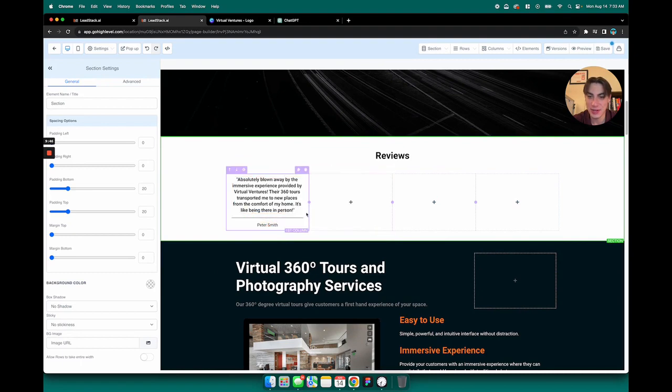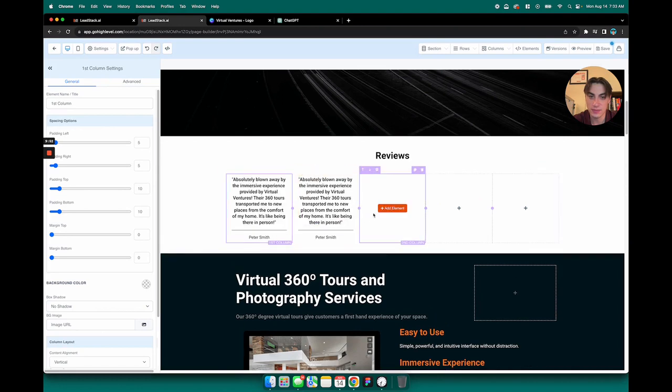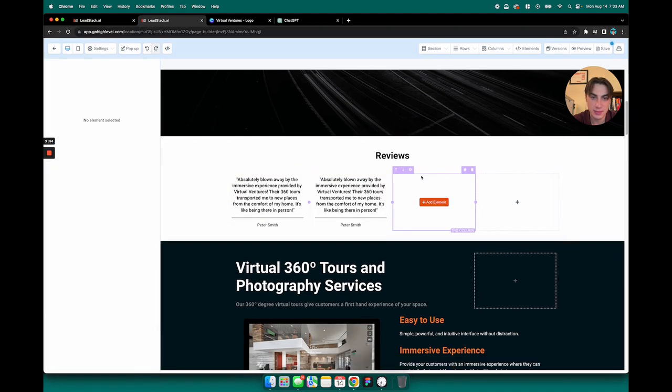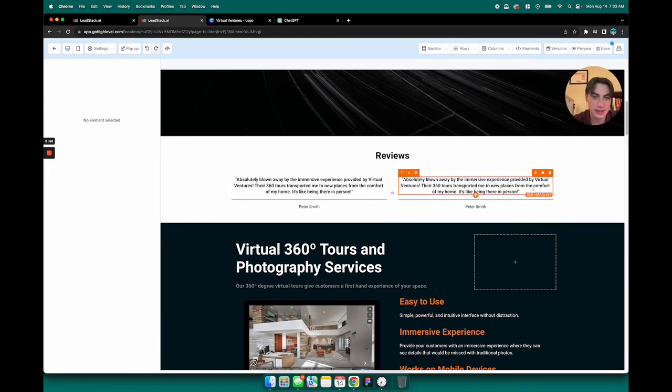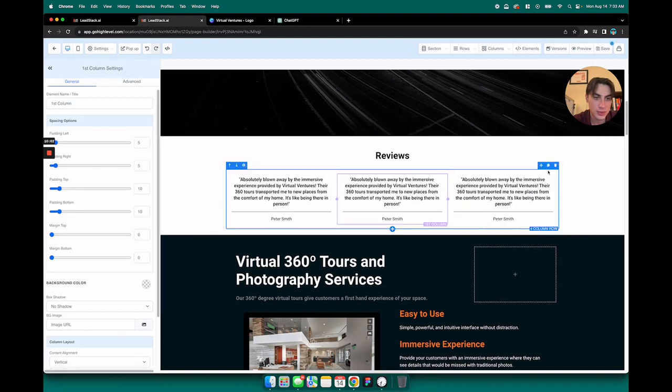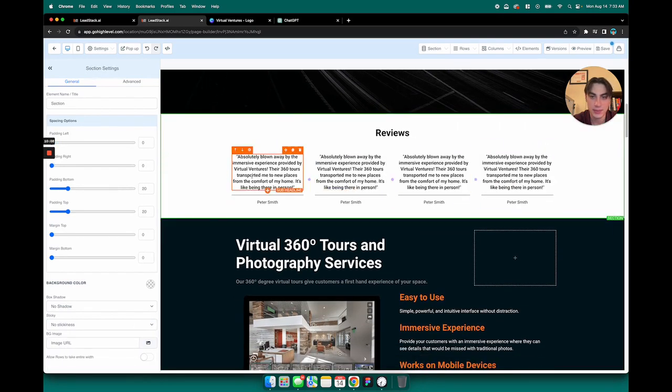And then what I'm going to do is copy that column into the next column. So, actually, I can delete these columns, and then I can just hover over each one of these and then just click that copy button. And there we go. That gives me reviews. So that's one way to do it.